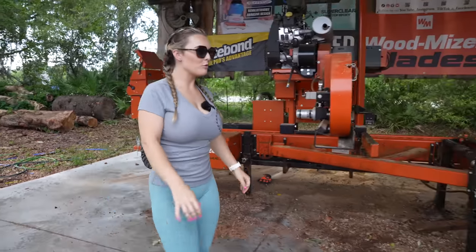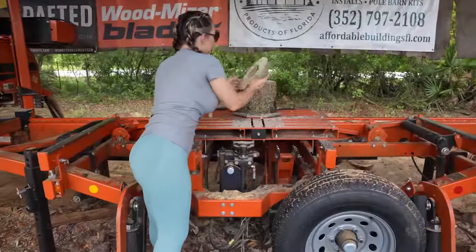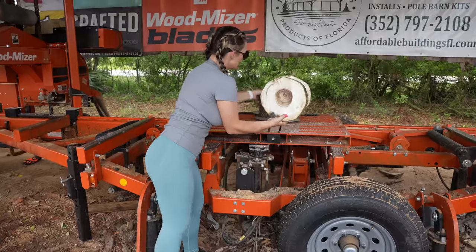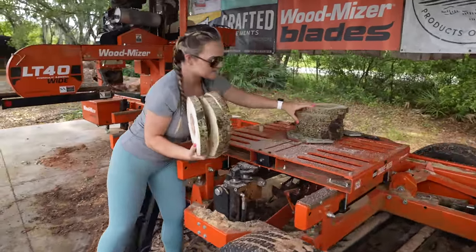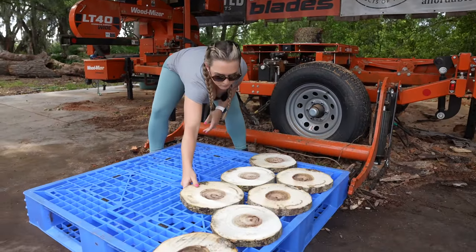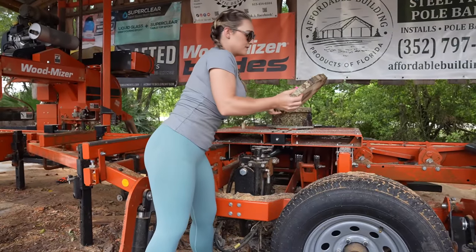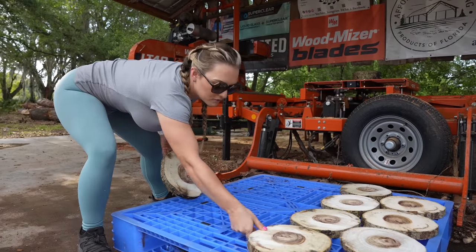Alright, we made a handful more cuts. One, two, three, four, five, six more we just made. That fast. Put them down on there to dry. These are nice. Really cool looking too.